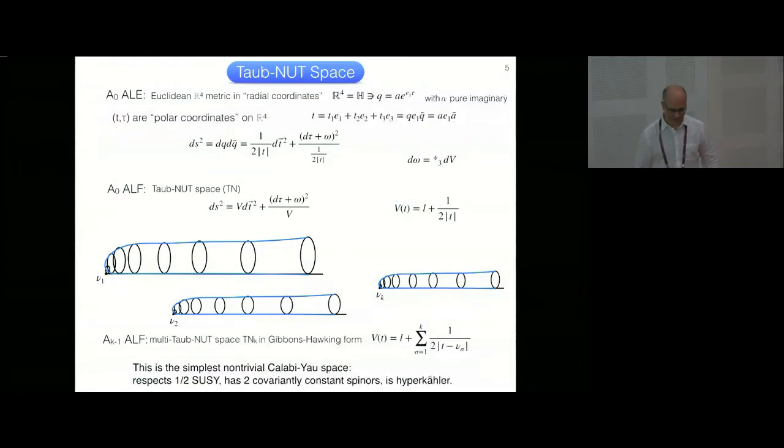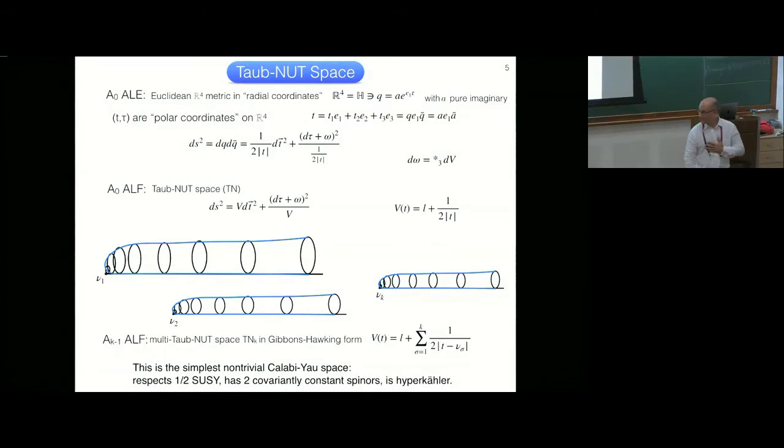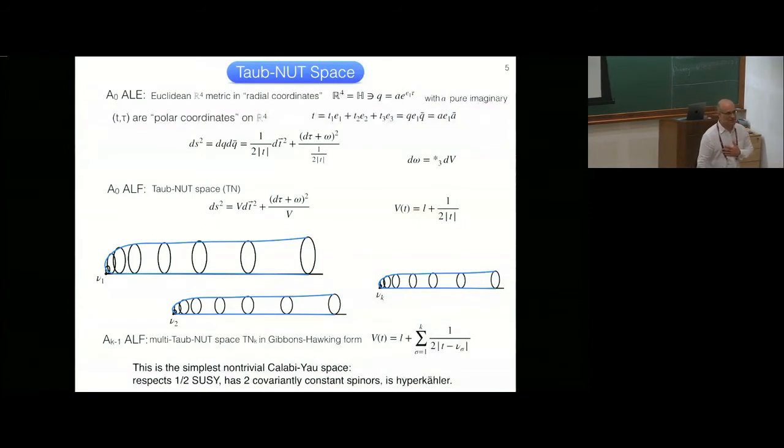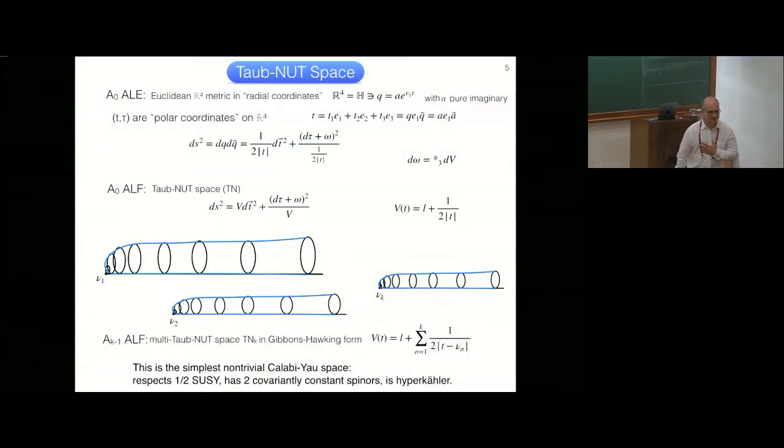This is a complex manifold. It is a blow-up of an A_{k-1} singularity. It's a twofold. This is ALF. As a complex manifold, ALF is indistinguishable from ALE. It's only the metric which distinguishes the two. So Taub-NUT as a complex manifold is C squared. It's only the metric which changes. But complex structure doesn't know about the size of the circle.